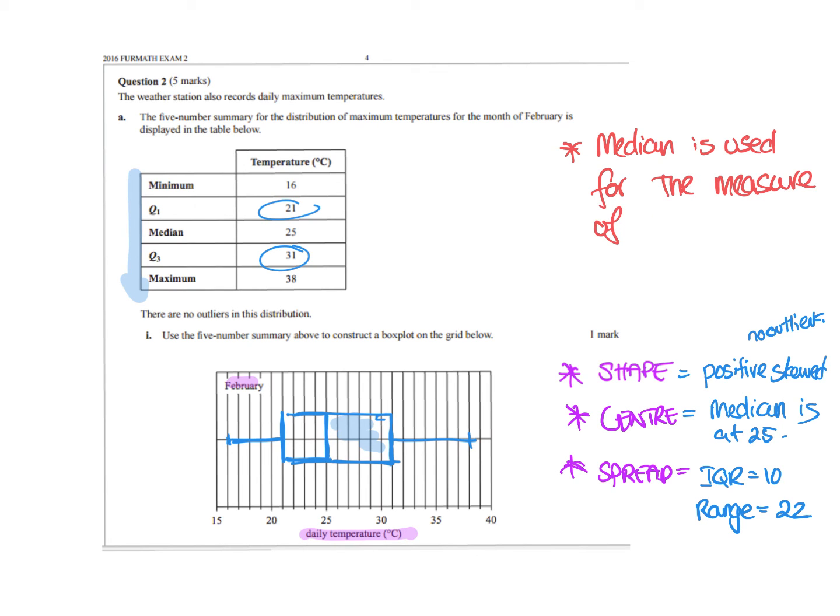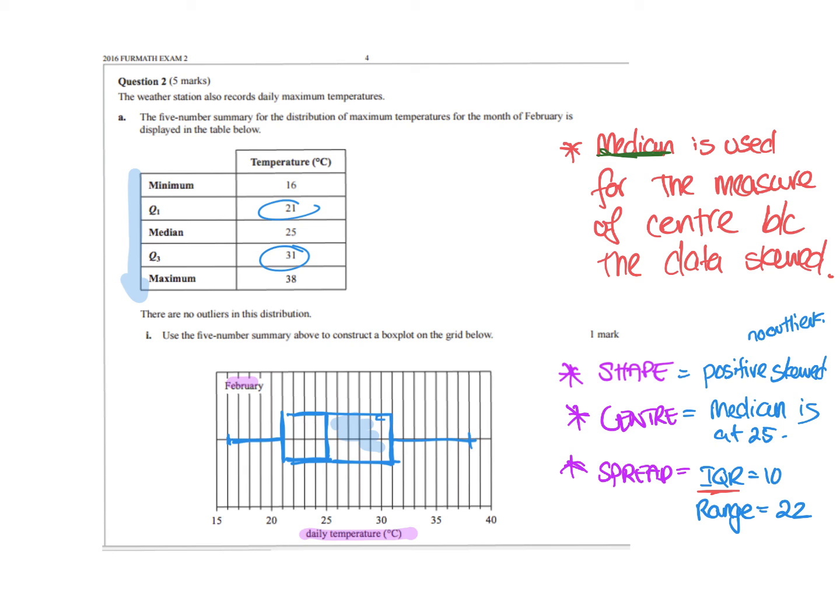Yeah, good. So there are no outliers in this one, but it's skewed data. So the median is used as the measure of centre because the data is skewed, and definitely if it had outliers, we would be using the median. That's why they might ask you. And the same with the IQR: we'd use the IQR for measuring the spread because it's skewed.